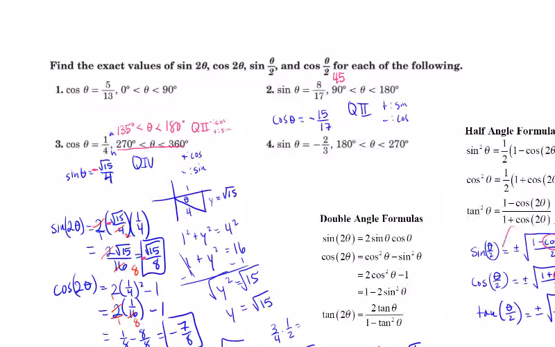But the half angles are the ones where we have to know, is it a plus or a minus, okay? So for the half angle, if we divide these values by 2, we'll be in quadrant 1, right? So in quadrant 1, sine and cosine are positive, right? Positive cosine and positive sine. And so we're going to use positives here when we calculate those, okay?